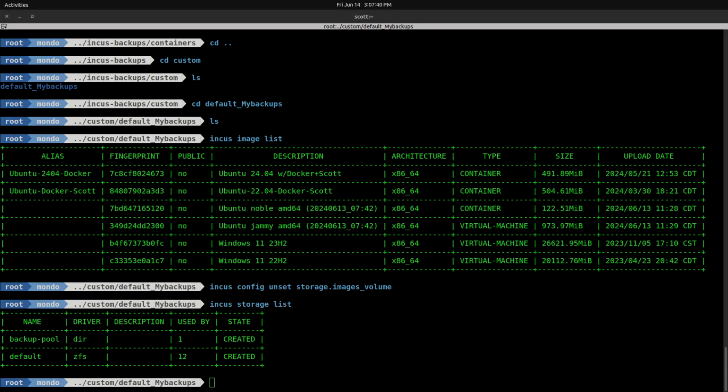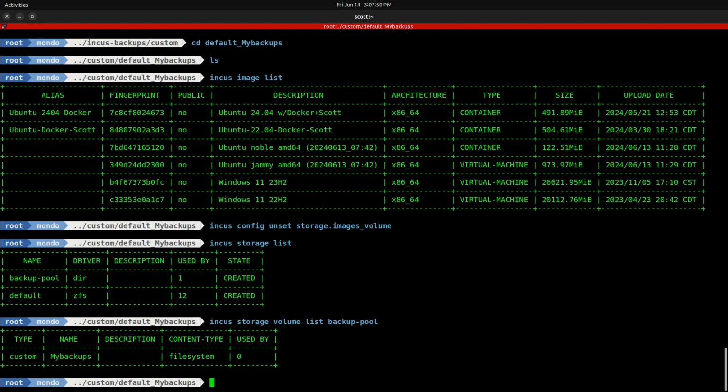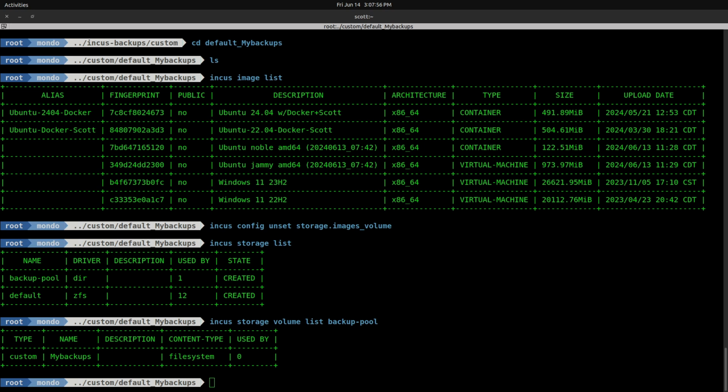And the way we see what that object is by doing an incus storage volume list on backup-pool, and you see that it's being used by My Backups, which is the custom volume.